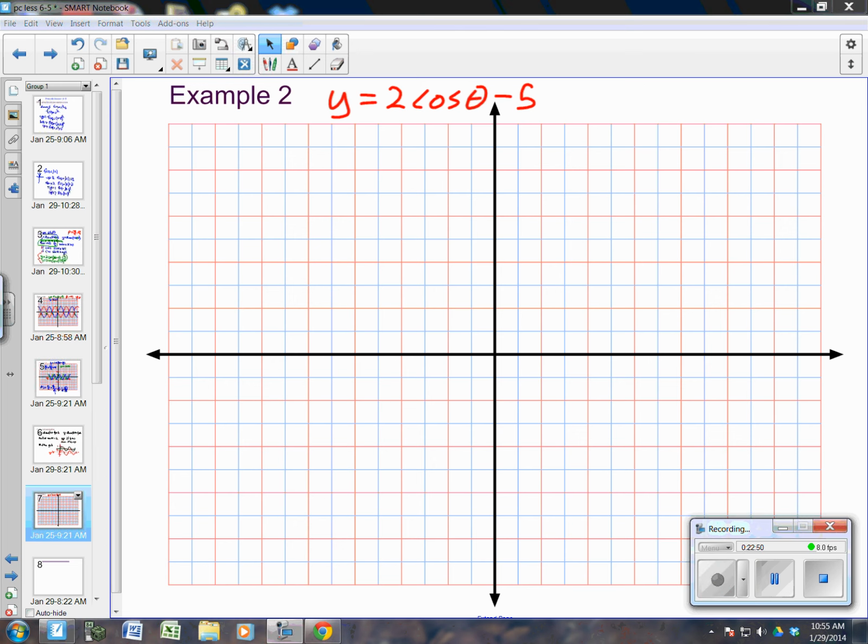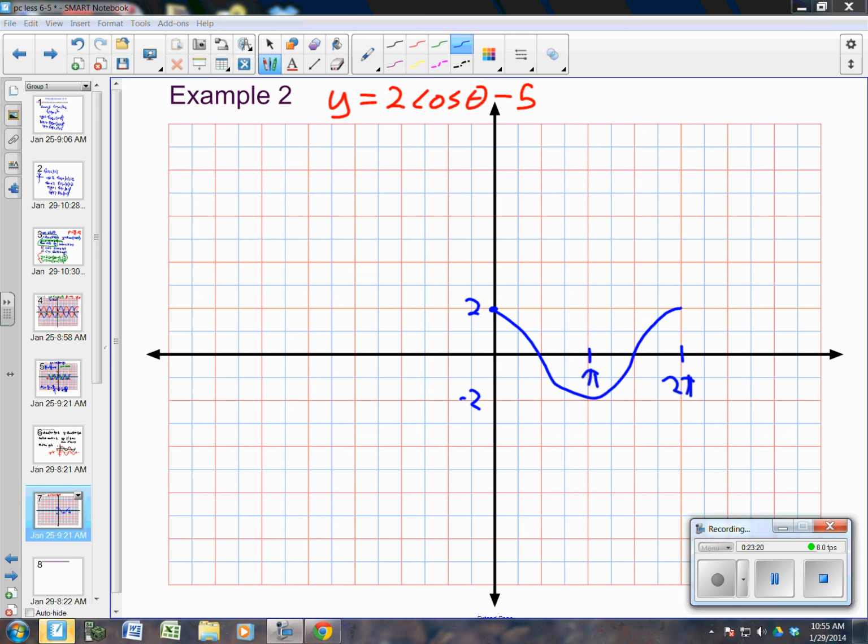Here, I'm going to do this one really quickly. You guys, the regular function right here, if this was 2, and this was -2, and this was pi, and this is 2 pi, the period has not changed. So the regular function is going to go like this. Does everybody see that? We could keep going with it. That's what the regular function will look like.